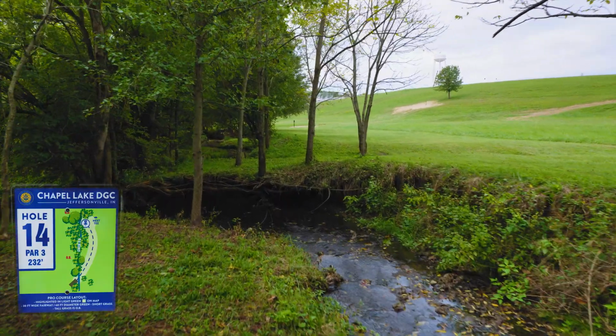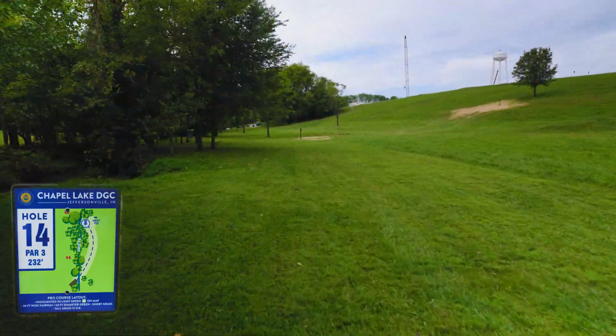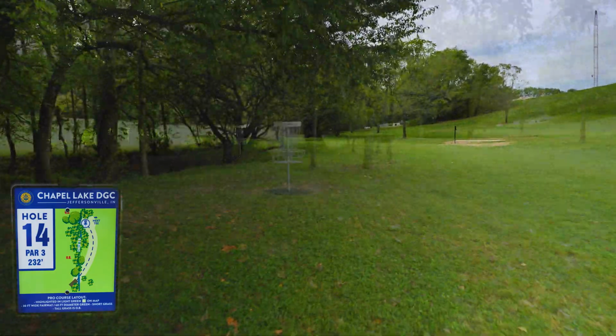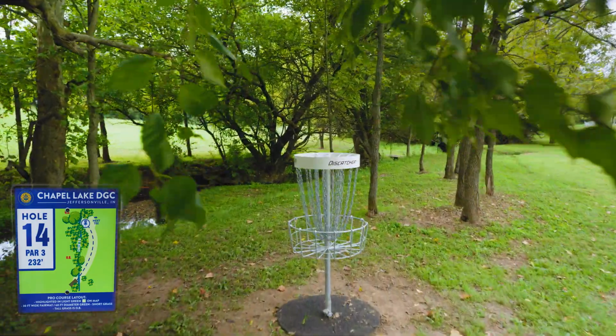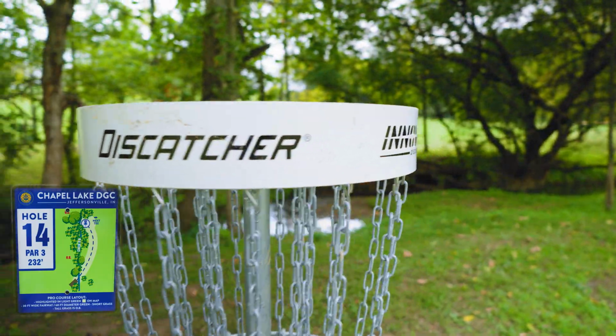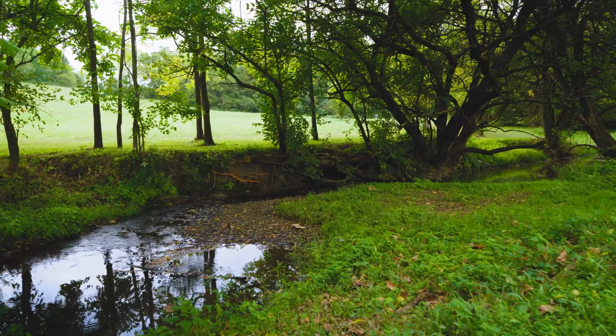Hole 14 is very tight off of the tee. You want to be to the right of these trees, fading back to the left. 232 feet, but it takes an overstable mid-range or maybe even a fairway driver to get the fade back necessary to reach this basket. The creek, 15 feet behind the basket, and it's OB.